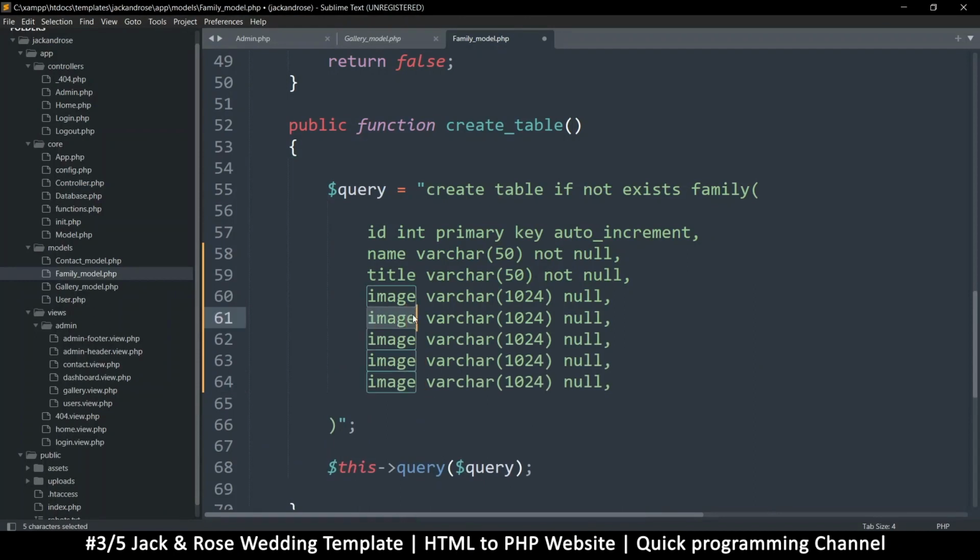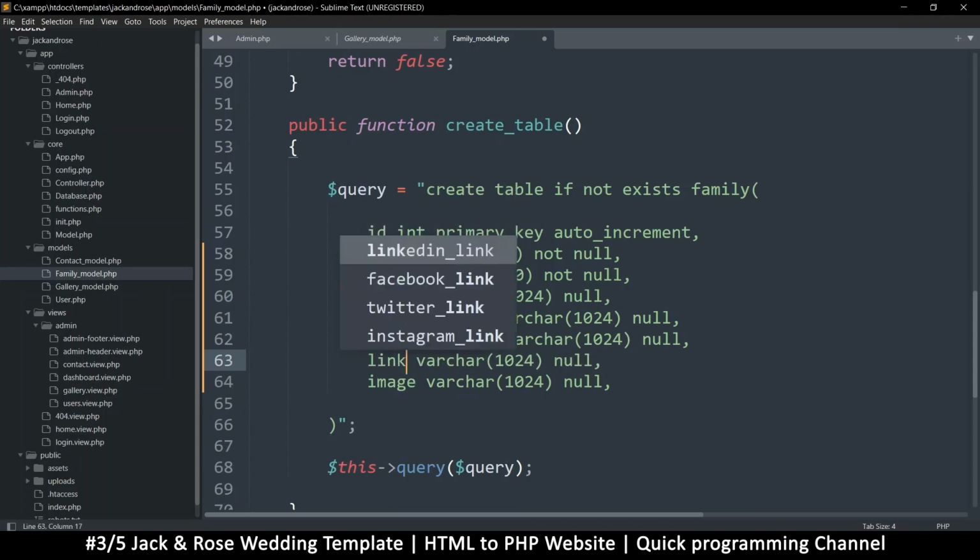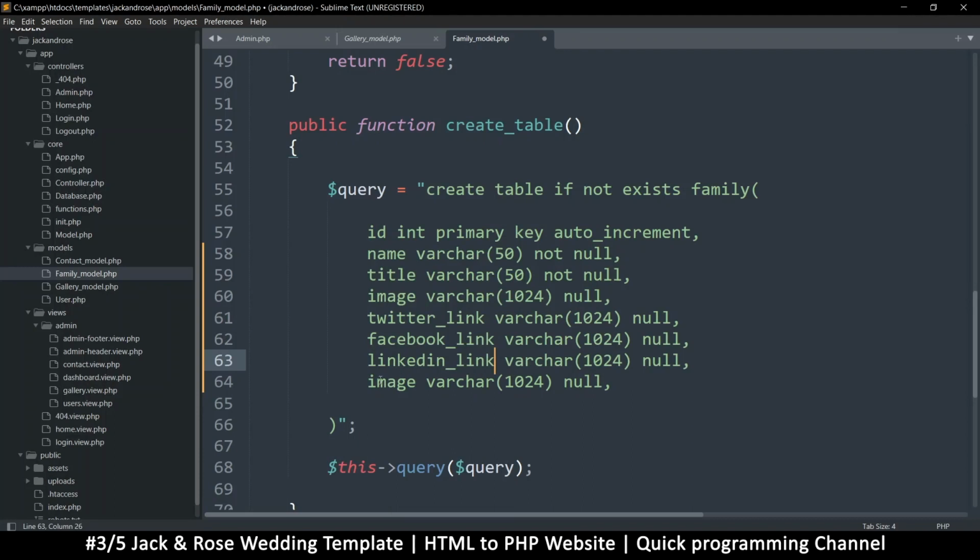And with this one, I'm going to say Twitter. We can use the link, I guess, since it's already there. Convenient. Facebook link and a LinkedIn link and Instagram. There we go. So these are variable characters. 1024 is fine. These can be null, can be allowed to be empty. Just make sure you remove the comma at the end.